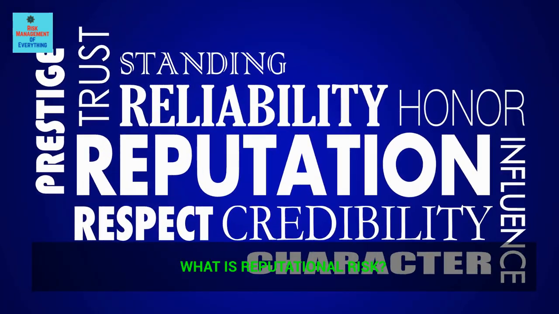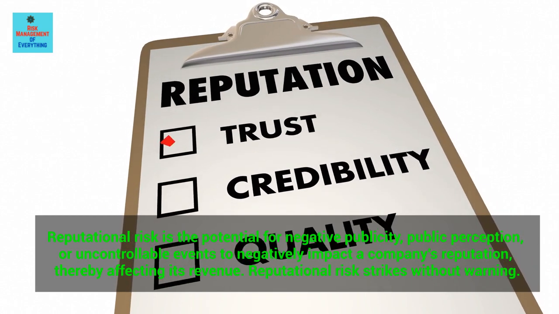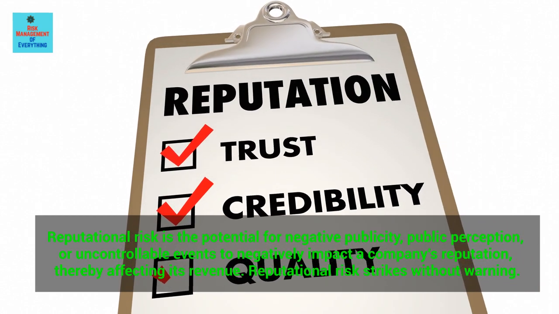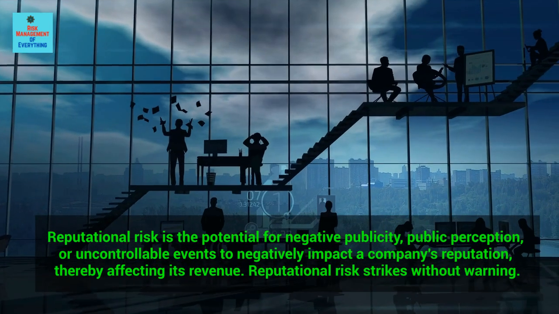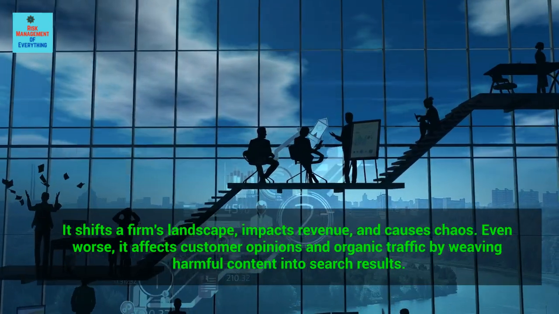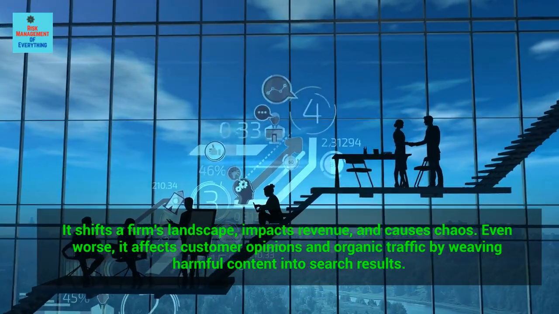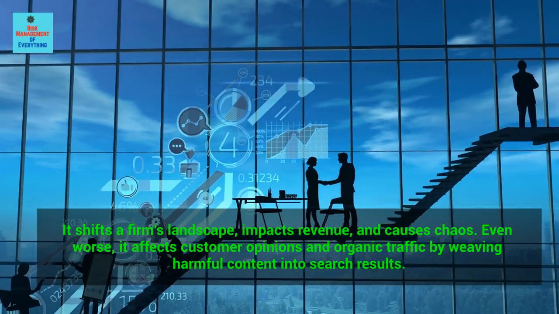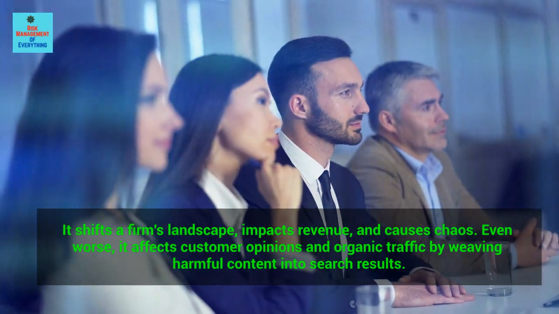What is reputational risk? Reputational risk is the potential for negative publicity, public perception, or uncontrollable events to negatively impact a company's reputation, thereby affecting its revenue. Reputational risk strikes without warning. It shifts a firm's landscape, impacts revenue, and causes chaos. Even worse, it affects customer opinions and organic traffic by weaving harmful content into search results.